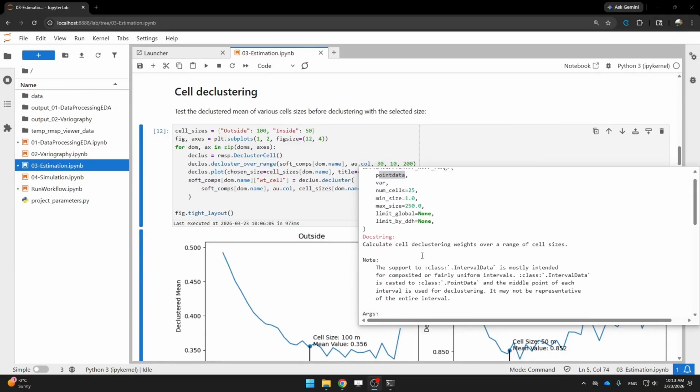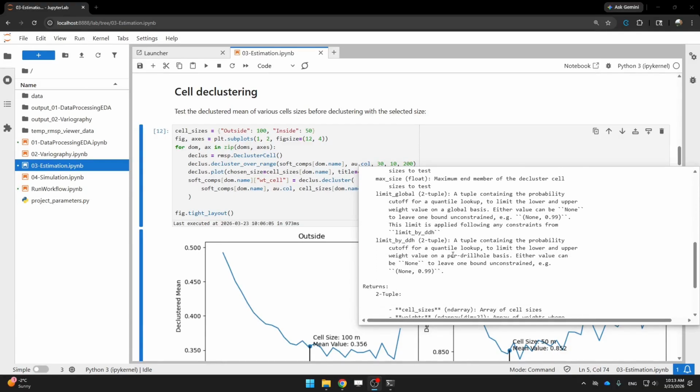These limits are specified by the percentile or a probability cutoff that is specified. So if we want to cut all the weights above the 99 percentile, we can specify 0.99. If we don't want to specify a lower limit, we can leave that as none.